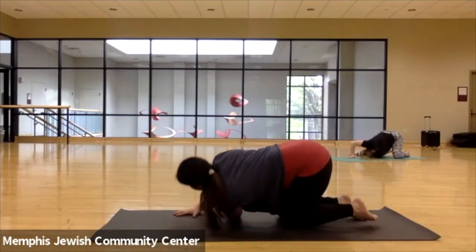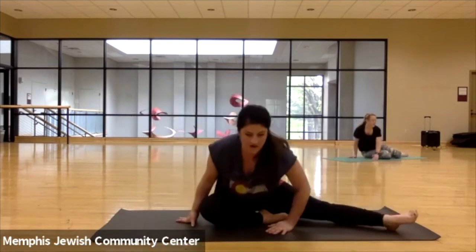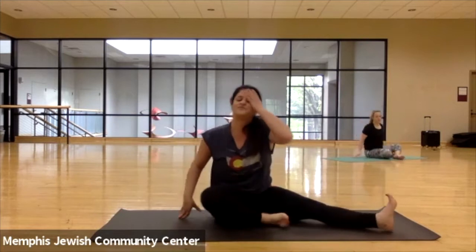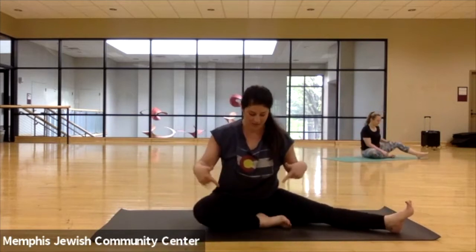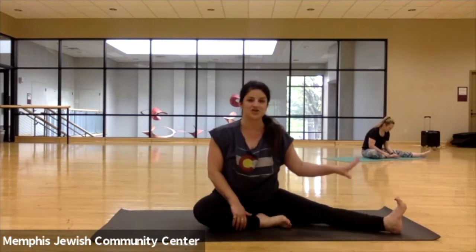Unwind, come back to all fours. From here, come back to your seat. We're going to come into some variations of a pose called Janu Shirshasana. I've got my right foot in, my left leg extended out. Spread your toes on your left foot.